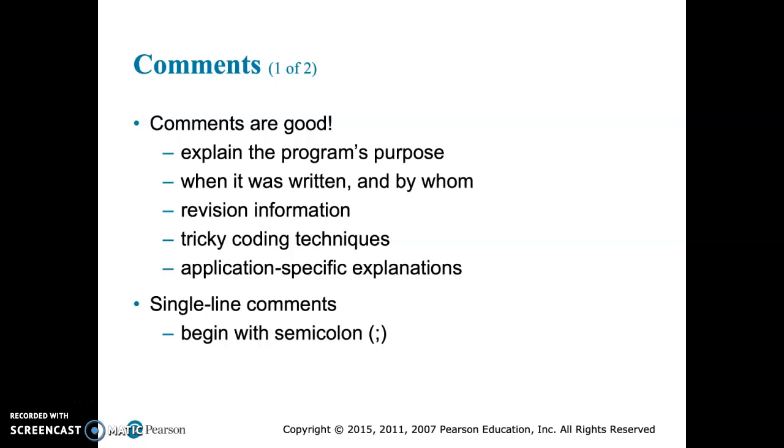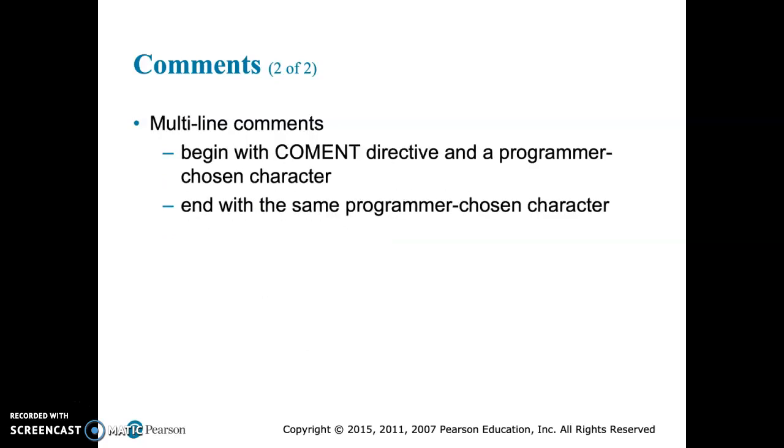Comments. If you've done any kind of coding, you know comments are important to describe the purpose of the program, when it was written, why it was written, who wrote it, when was it last modified, et cetera. In assembly, we have comments and they begin with a semicolon. There's also the concept of block comments. And that's actually misspelled here, but it's C-O-M-M-E-N-T. When we have that keyword, as we talked about earlier, reserved word, then the code knows that's a comment. So you have comment and then a symbol, and I guess you can choose whatever symbol you want. A couple of examples that I've seen are ampersand or exclamation point. But as long as it's a consistent symbol, you start with that. You have the comment keyword. You have a start symbol like exclamation point. Then you have your comment block, and then you have your end symbol. And that tells the code that the comment is essentially over.